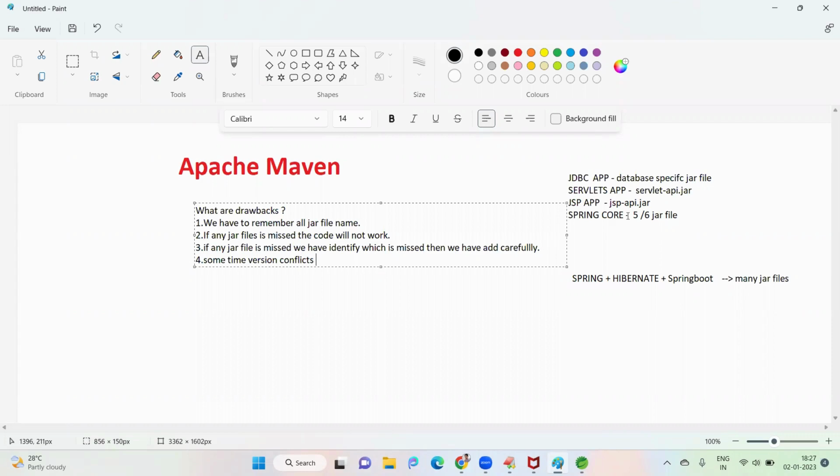There are some new changes, but 1.2 is the old one. Always we need to think about version also. Sometimes version conflicts will come. Version conflicts are mismatches, and due to this, code will not run properly. To avoid all these kinds of issues, we have to use some build tools.